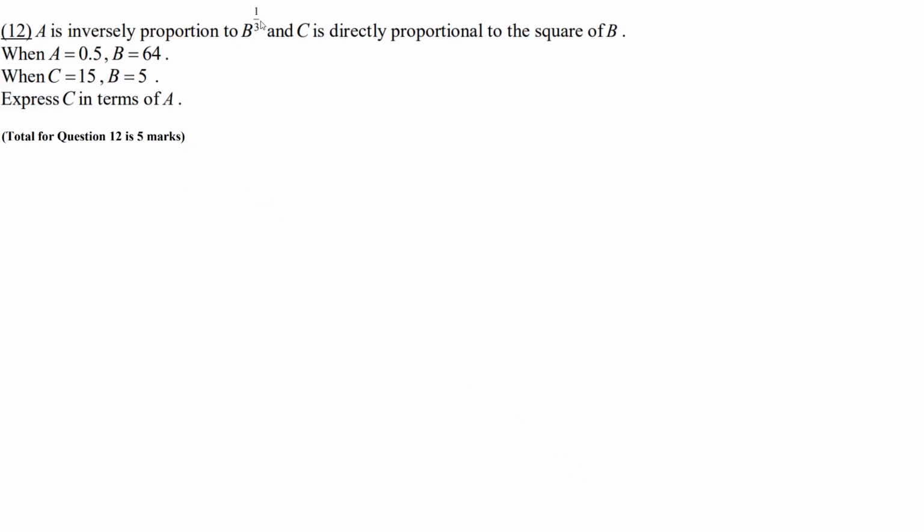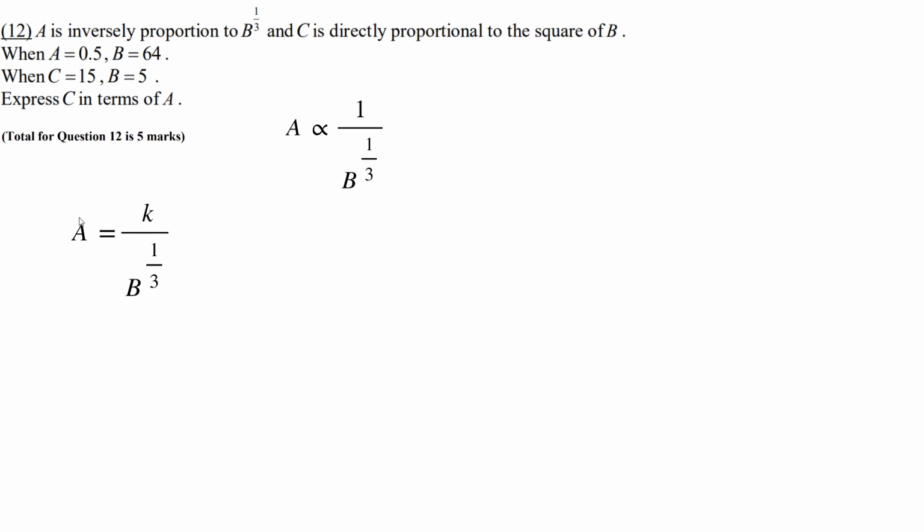A is inversely proportional to the cube root of B, or B to the 1/3, and C is directly proportional to the square of B. When this is this, just read that. So A is inversely proportional to B to the power of 1/3. So just write that. You should know that if something's inversely proportional, it's 1 over whatever that thing is, so A equals K over B to the 1/3. Now, this K is just a constant, which tells you kind of the factor or the difference in between each point. It's hard to explain right now, but I could maybe do something on it in a different video.